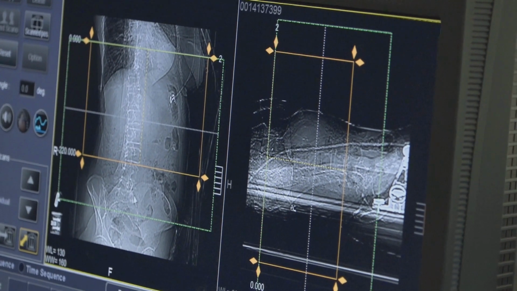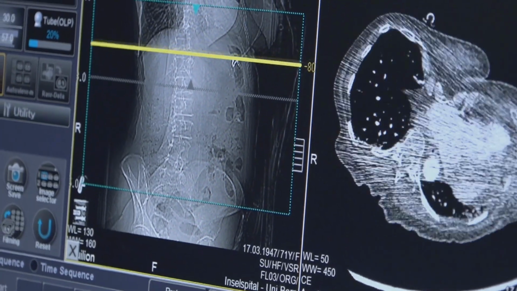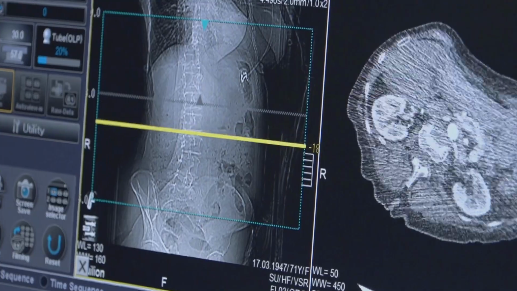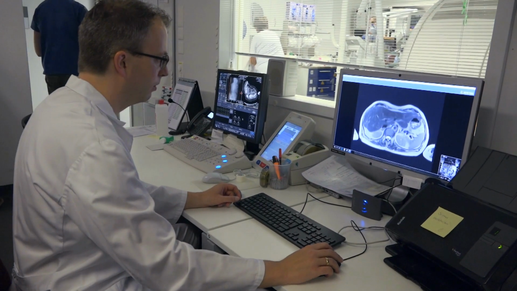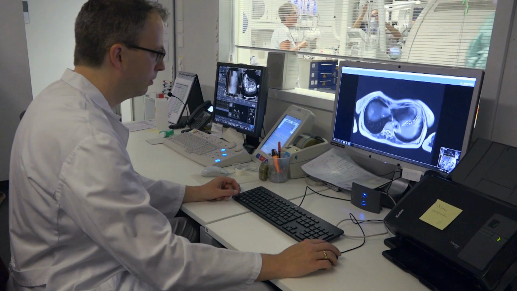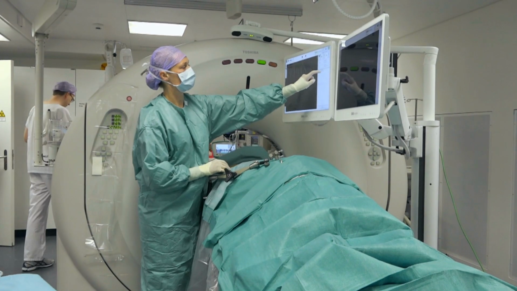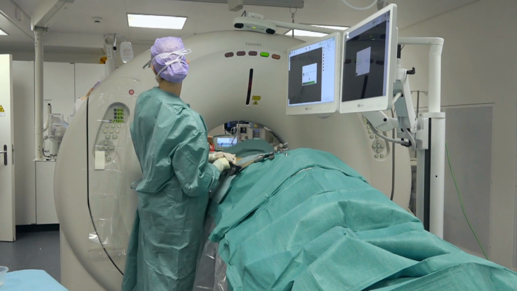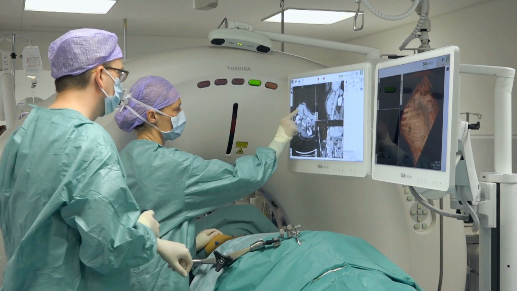For the planning scan, the whole team leaves the room. A scanning area, including the patient markers, is selected on the topogram, and a contrast-enhanced scan is acquired. Before the intervention begins, the radiologist checks the images for any new findings. The new CT scans are loaded into the navigation system. In case of invisible lesions, it can be fused with a former MRI.